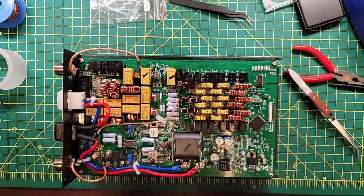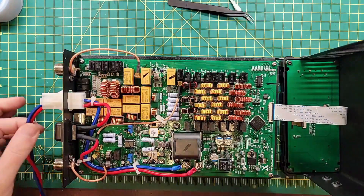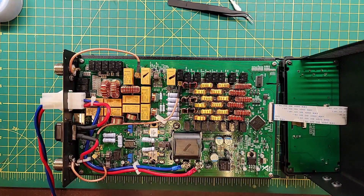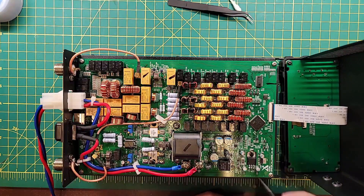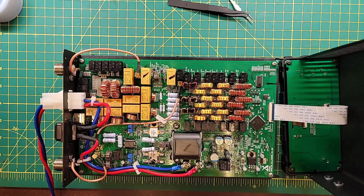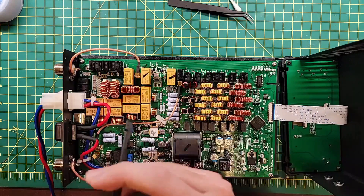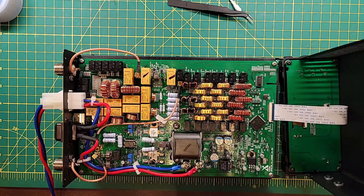All right, next up is to power it on and see what we get. Fingers crossed. I am plugged into power through a 20 amp fuse into my 35 amp power supply. We replaced this transistor and did a janky job replacing that diode, but it appears to be in place. I put the front panel back on which contains the on/off switch. Let's turn the power supply on first — power supply is on. I see nothing weird going on here. This is a plastic tool so I'm not gonna shock myself; just double checking some stuff.